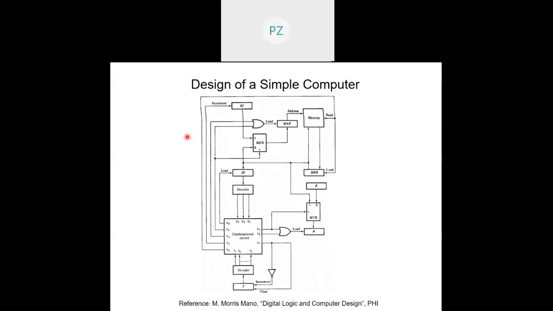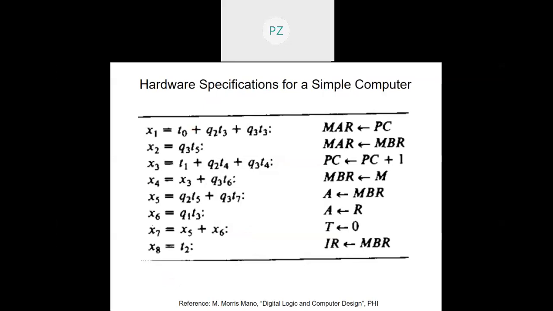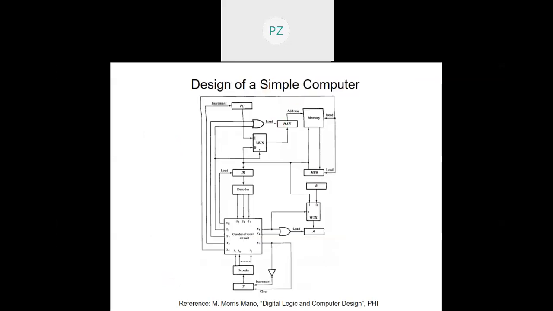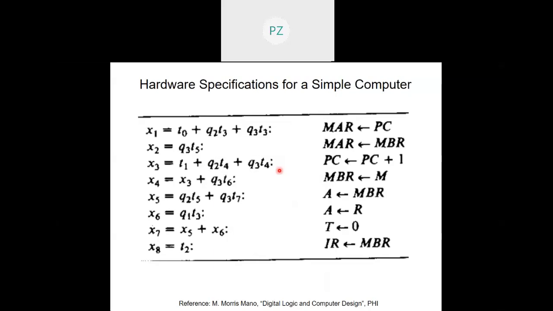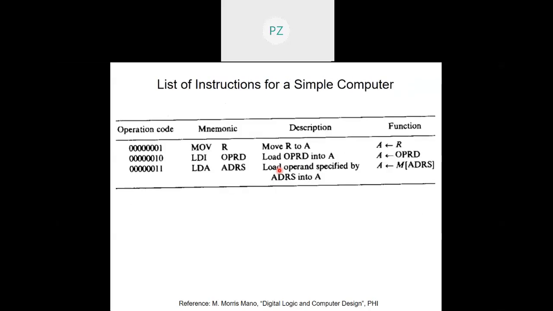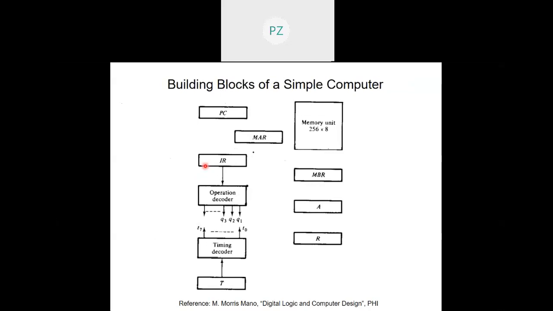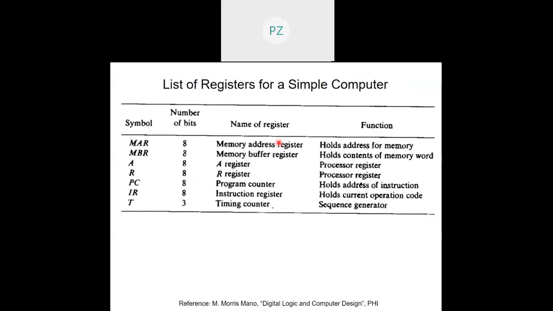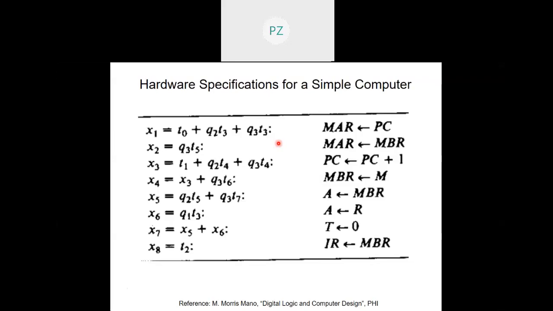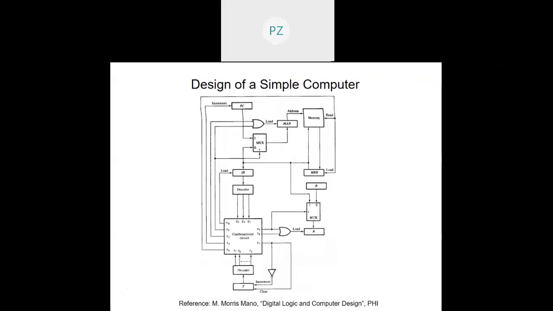So this is the design of a simple computer. You still have to realize this combinational circuit using this logic. And then this circuit is capable of running these three basic instructions, right? So see, this was the block. Now we have provided all the connectivity to these blocks in the final slide.